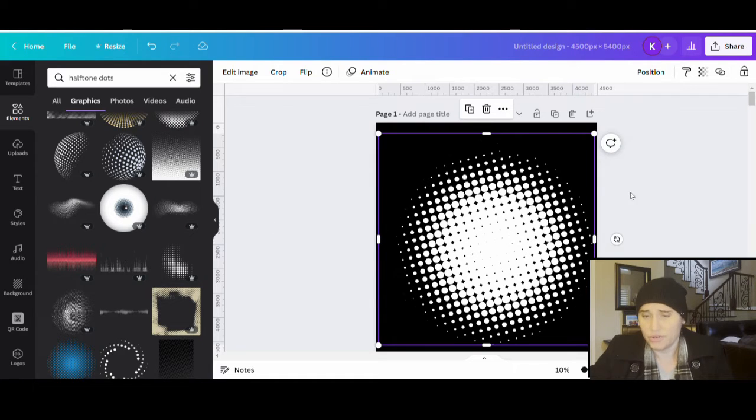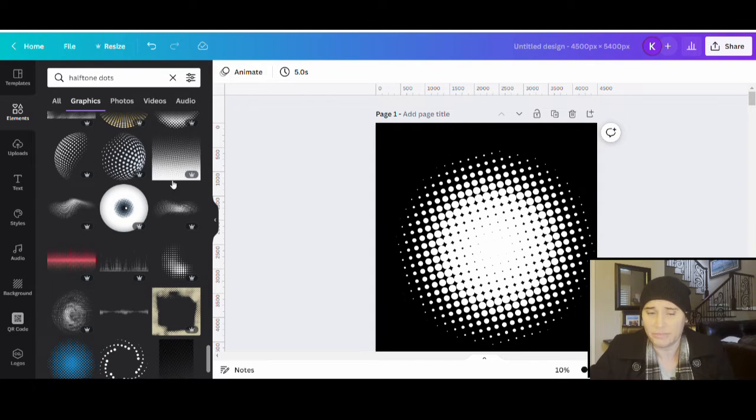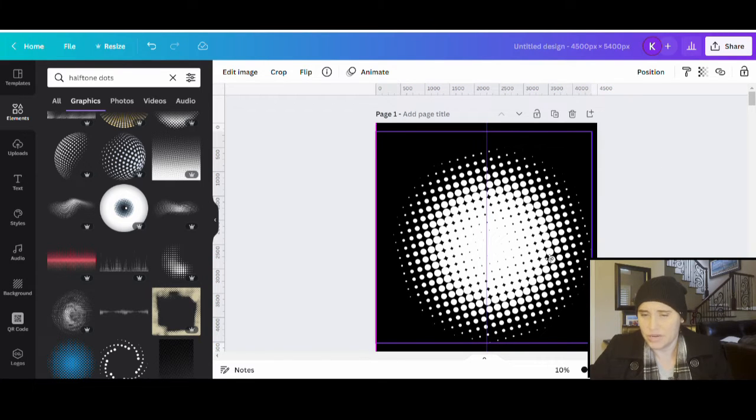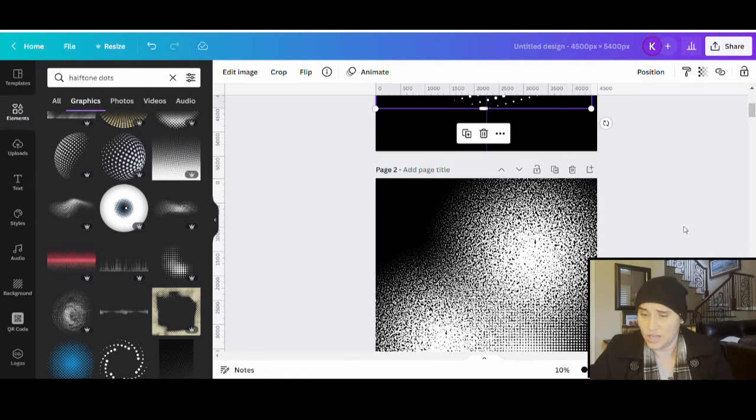A good way to center things if you're unsure is to use your guidelines. There's guidelines at the top and the side. If you don't have these pulled up, all you have to do is come up to the left-hand corner where it says File, click on that, and it'll say Show Rulers and Guides, and you click on that, and that's what's going to give you your little guidelines. So I can bring over a guideline by clicking on the side and then dragging it to the right, and I can center it. And once I have that centered, it's going to be a little bit easier to try to make my circles sort of more centered as good as I can.